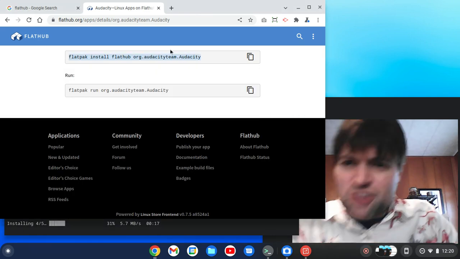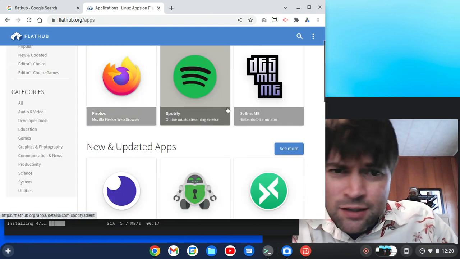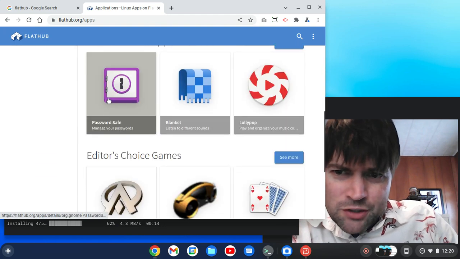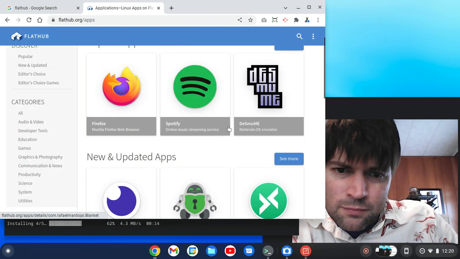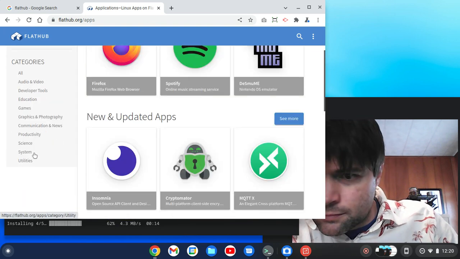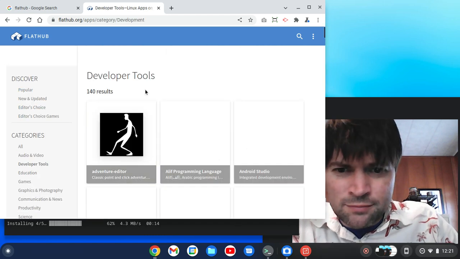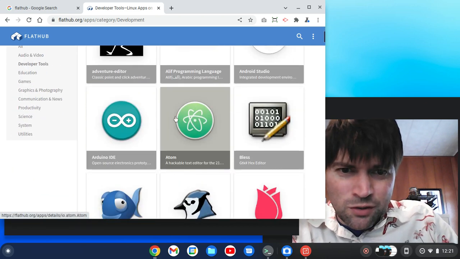While that's going, I might just download one more thing and see if I can install something just by downloading the icon and clicking on it. What should I try? See what developer tools they got. Well, there's Android Studio. That'd be a slow install though.